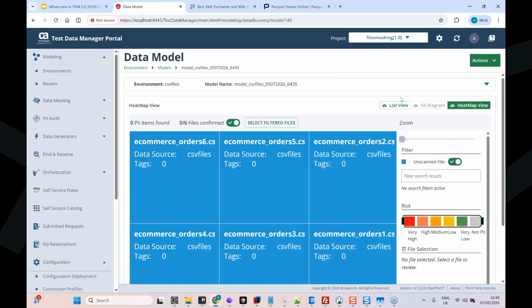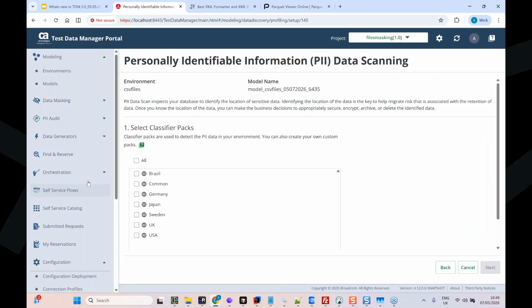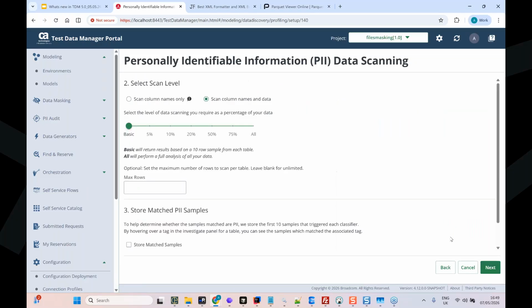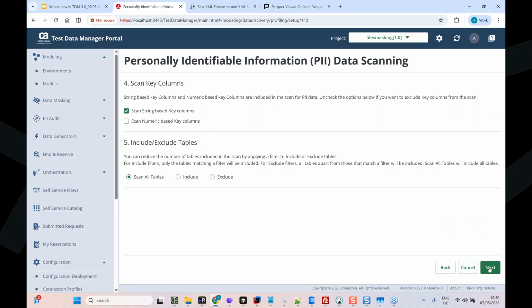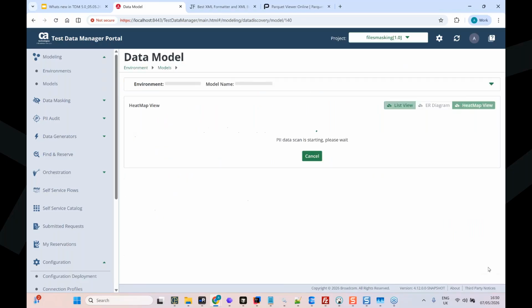Once the model scan is completed, we can do the PII scan. For that, I'm going to select a few of these as classifiers, and I'll just take the default settings and then do the scan.